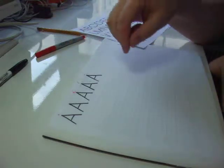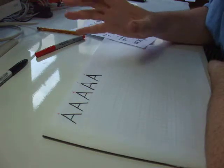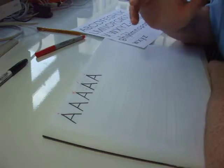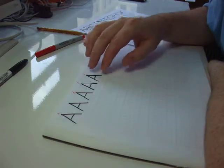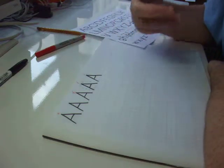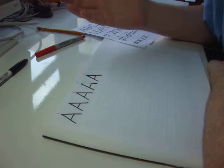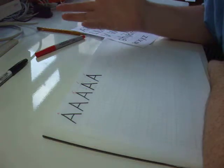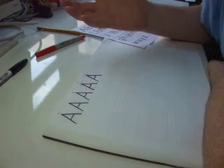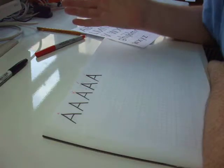I recommend drawing each letter 5 to 10 times, at least 5 times. Mark your best ones with a check mark or a heart or a little smiley face or whatever you want, but make a note and do this ongoing feedback as you go. Which ones are your best? If you think that you've really nailed it after 5 tries, then great, you can move on to the next letter. If you're having trouble with it, I would do up to, say, 10 tries. If you've drawn a letter 10 times and you're just not getting it, I would then move on to the next letter.